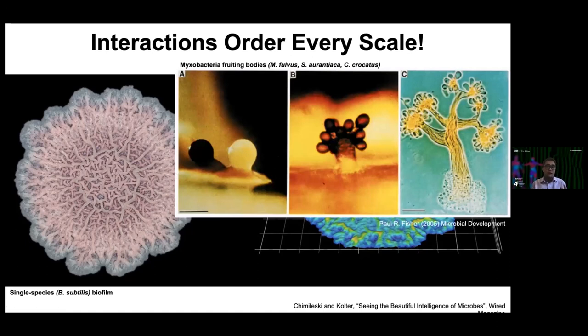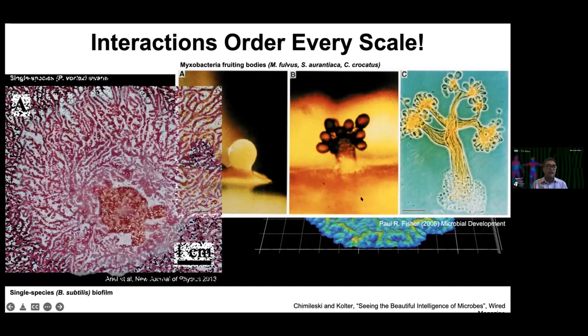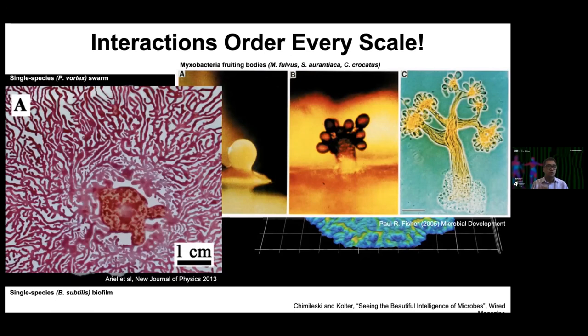You can see more exotic examples of this in myxobacteria fruiting bodies, which grow these stalks and then these fruiting bodies on top to help replicate, therefore sacrificing the stalk cells in favor of the cells that end up in the fruiting body. That's some very elaborate behavior there. And you know that microbes also can swarm. We've all seen collective behavior and papers on swarming.